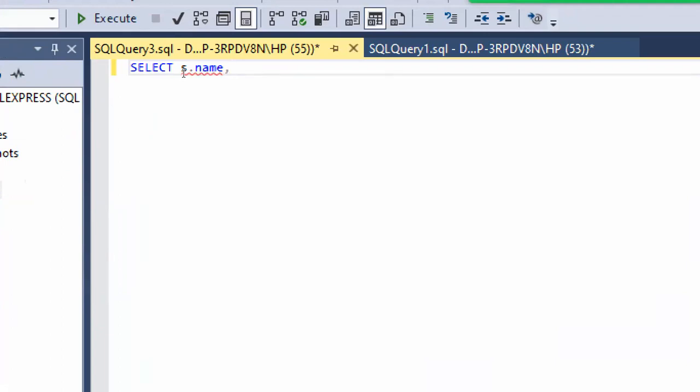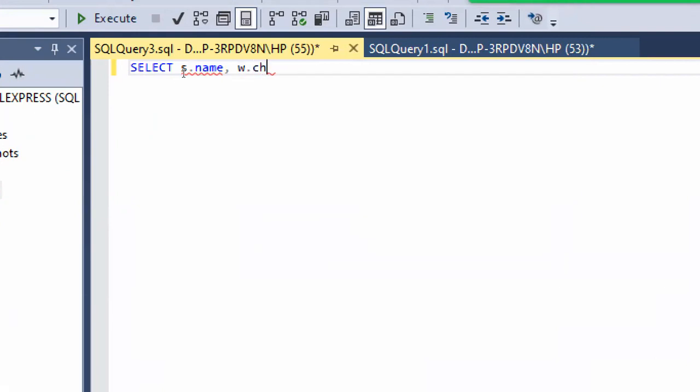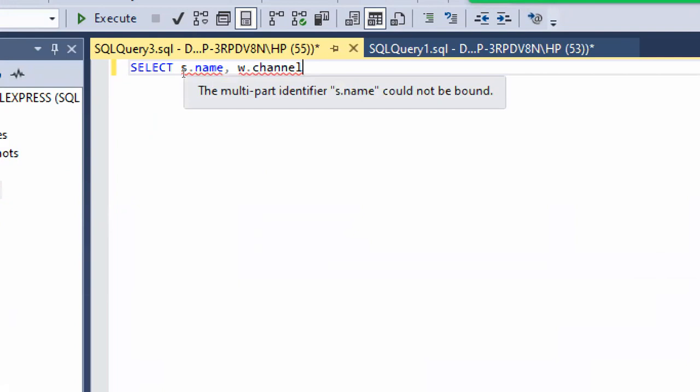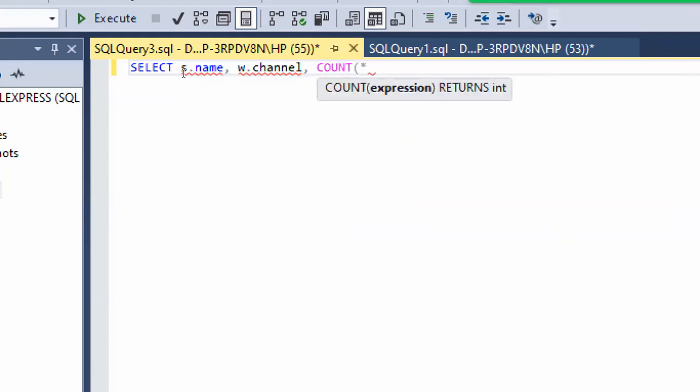And also return the channel, from the web events table. I'll use W as the alias, W dot channel. And then count the number of occurrences, so I'll just do a count star, as number of occurrences.